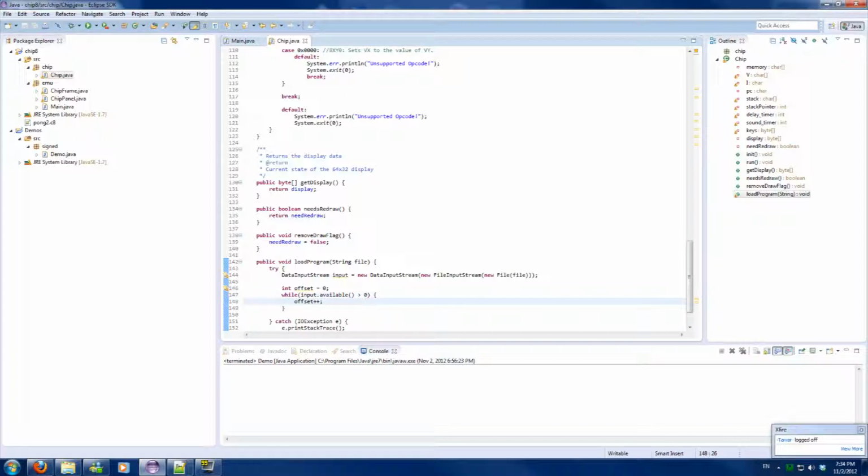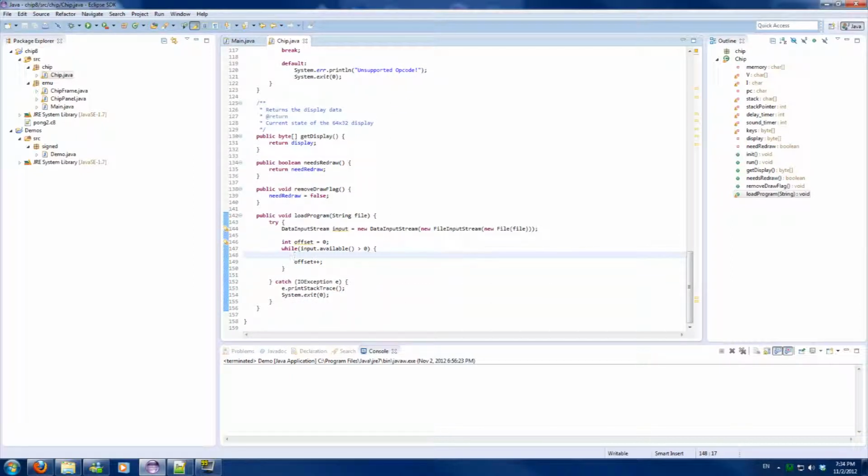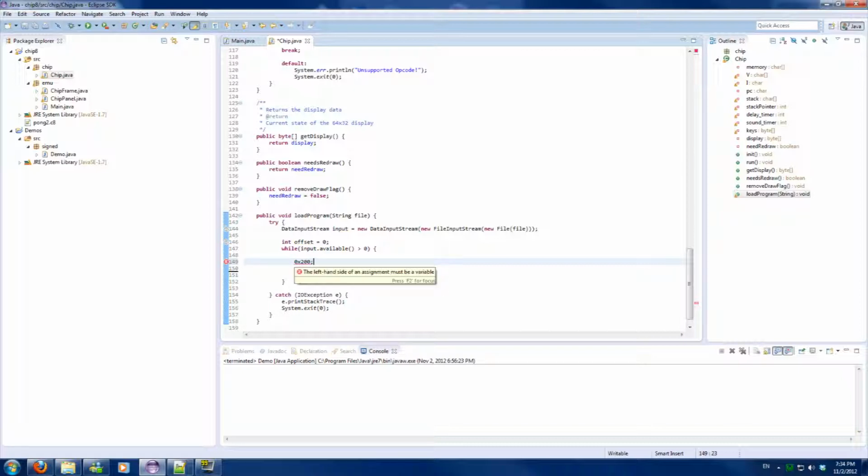And yes, each and every for loop can be rewritten as a while loop, but it's mainly preference of the coder on what he or she prefers. So yeah, the program is always starting at x200 or hexadecimal 200, which is 2 times 16 times 16 or so.